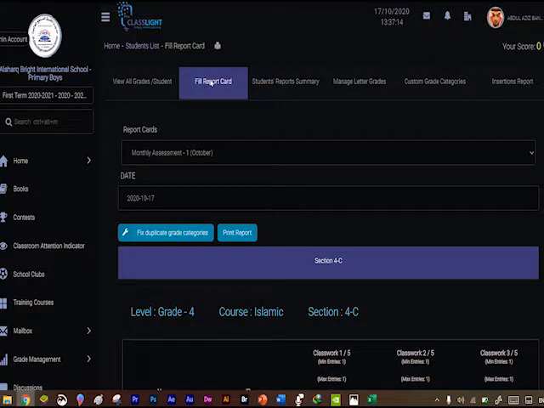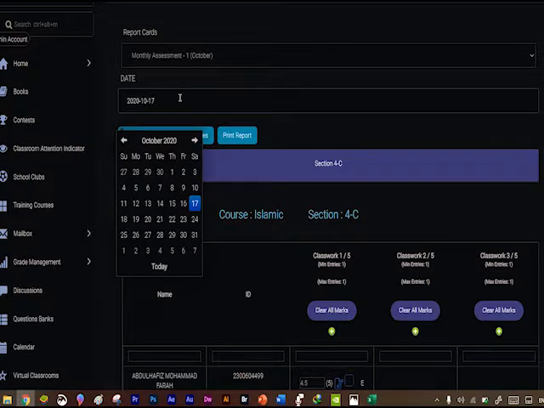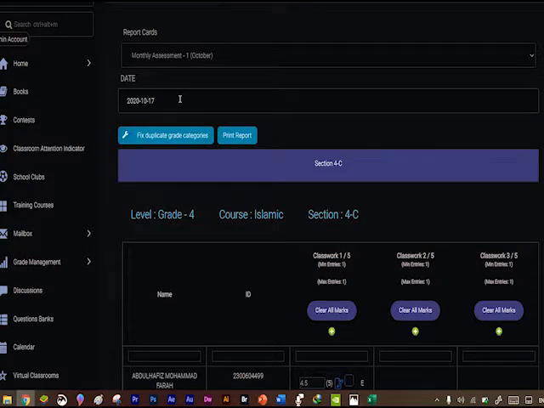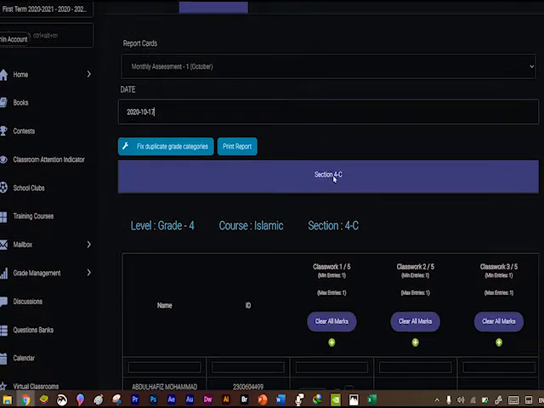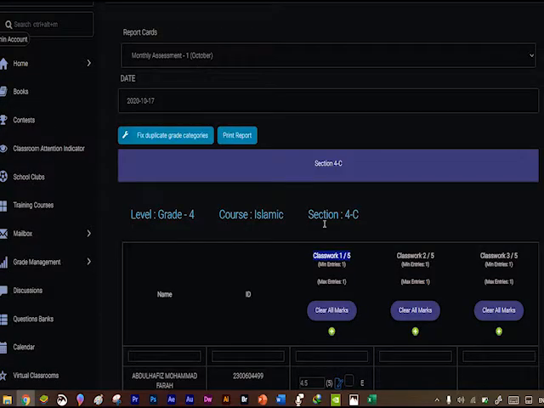I have gone to report card and chosen the report card for that specific month. This date indicates which date you have entered this monthly assessment. This will be seen only by the supervisor, so the supervisor will know that you have done your work perfectly in the accurate time. And of course this should be filled weekly, meaning if you are giving classwork 1, which will be for week 1 of each month, like we are in October now, week 1 will start at 4th to 8th. So each column that you are entering will be on a different date.